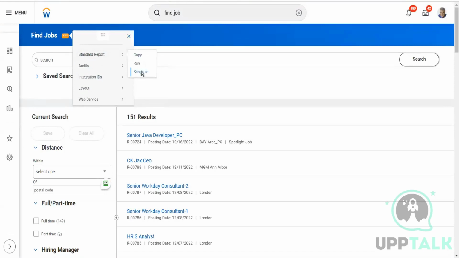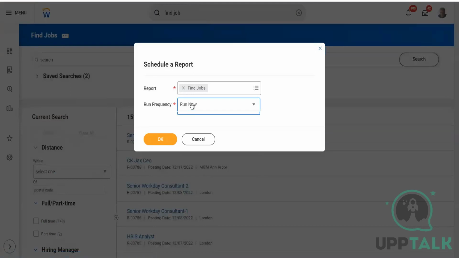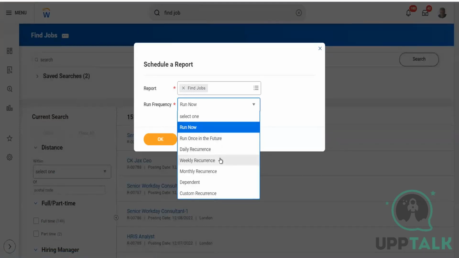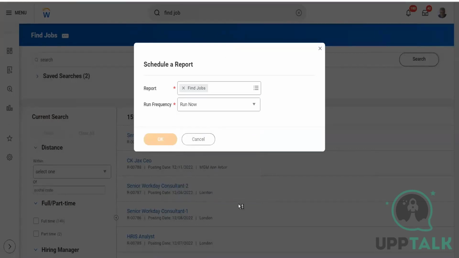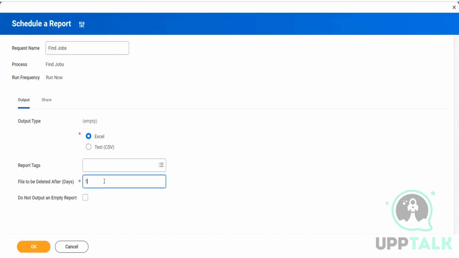I have the option to run now. If I run it now, this is how it will look. Find Jobs, run now, output would be in Excel. Then file to be deleted, then report tags.